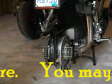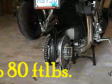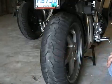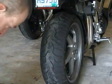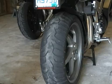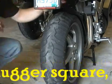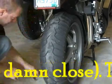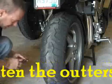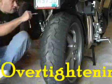Next thing you want to do is put the tire back on. At which point you tighten up the rest of the bolts and move the hugger around, shim it as it needs to be. Start with the bolts on the outside, obviously, to make sure it's positioned correctly. Does that look good to you, sir?